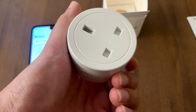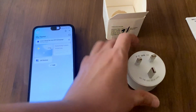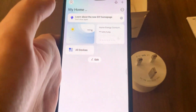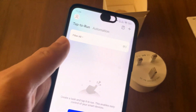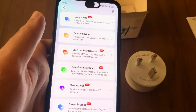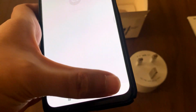But this one uses Wi-Fi, so that's the only downside. It uses Wi-Fi, so you're not going to check it all the time. But you can also check the energy consumption, which I will show you later once I connect it. You can also have the rooms, all the scenes, when to set your automation, all the smart devices, all the energy saving, all the notifications and stuff you can control. And that's basically it.